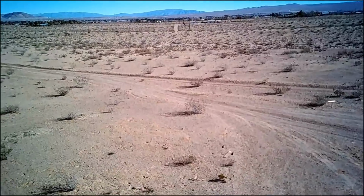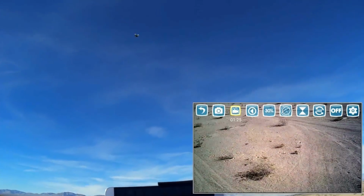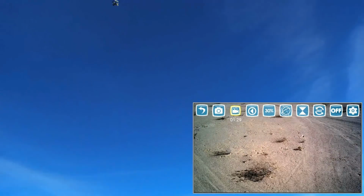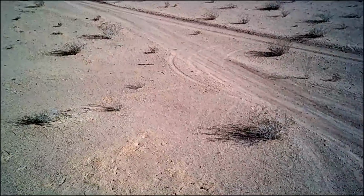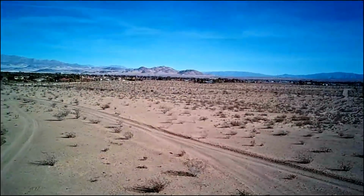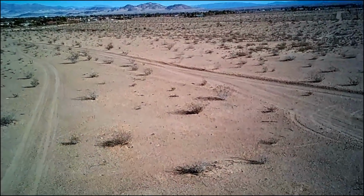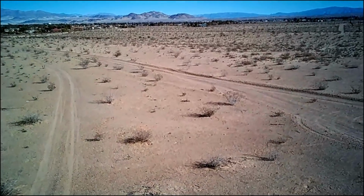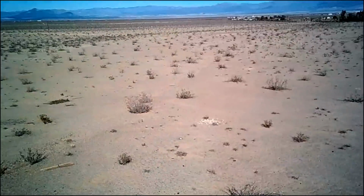Now again, it should have a really long flight time. I don't know if I want to use all that flight time in one flight, the main reason being I'm worried about hurting the motors, but those motors seem to be handling the drone rather well. You know, I'm not giving it an excessive throttle. It doesn't sound like it's struggling up in the air. Let me rotate it a bit, show you the mountains.